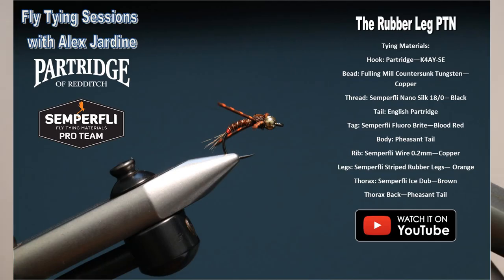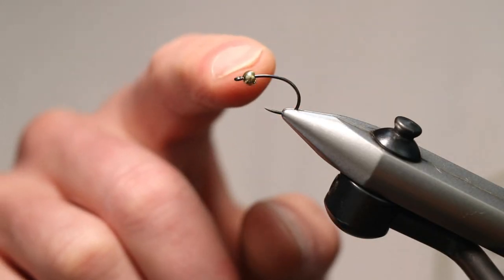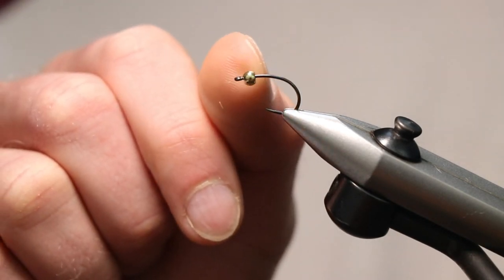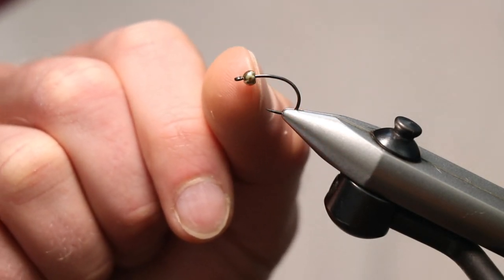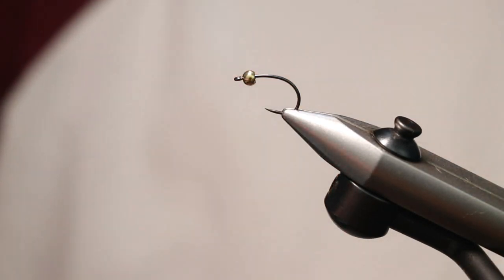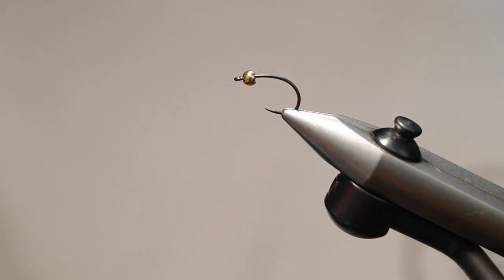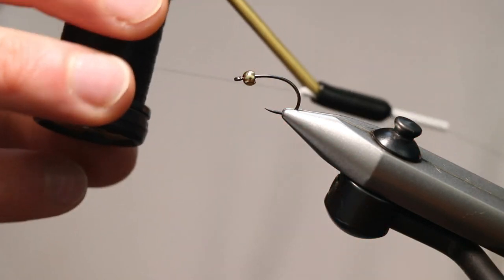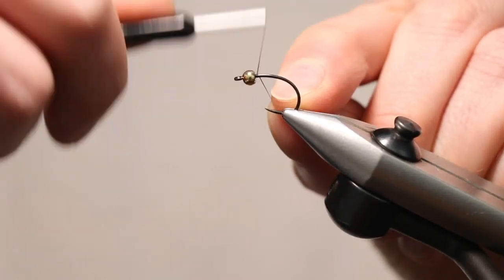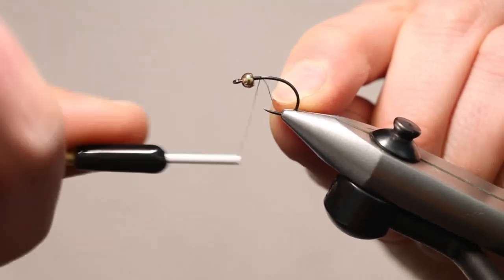Hook-wise, slight change of shape now. We've got the K4AYSE, so a straight-eye grub hook. This is a size 10. And then I've got a 3.5mm countersunk tungsten bead in gold. And thread-wise, we're going to tie this with the Semperfly Black Nano Silk. And we build that in behind the eye.